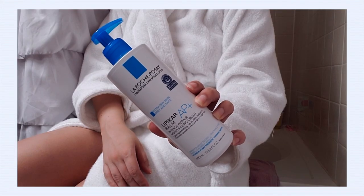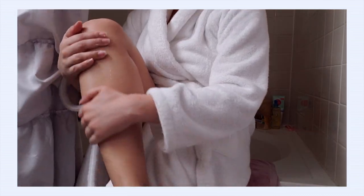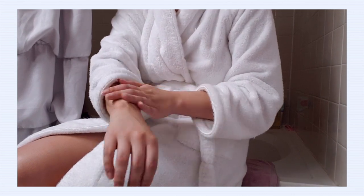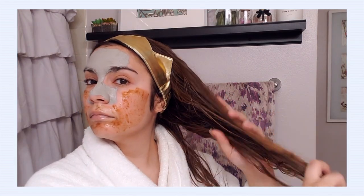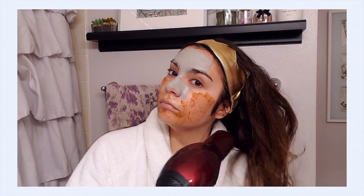For body lotion I'm going in with the La Roche-Posay Lipikar Balm AP — this is probably the most nourishing, thick, rich body cream I currently own and my skin is just drinking it up. I need this to fight the ashiness on my knees and elbows. Before I dry my hair, I'm putting a little bit of the Oshima 100 Subaki Oil on my hair — just a very little bit goes a long way. I've been using this for over a year and I absolutely love it. It makes my hair feel so good — it's really my secret weapon for hair care.